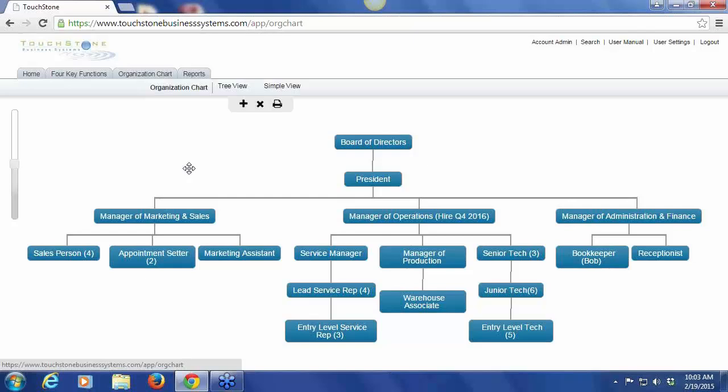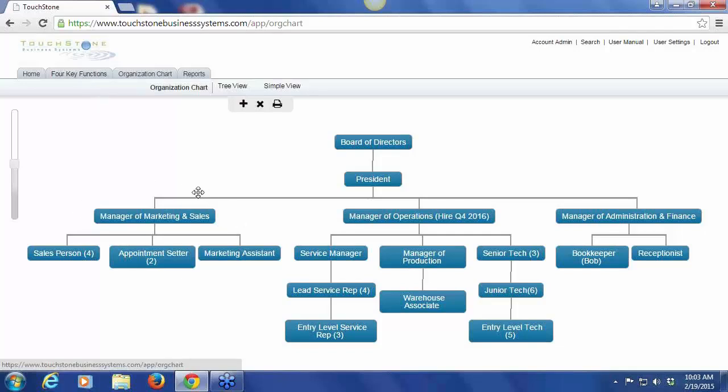Once you've accomplished that, you've got a nice organization chart set, then the next step in TouchStone is to build all the job descriptions for every position on the chart. If you've done your 4 functions list, the building of the job descriptions is very simple in TouchStone, because all that's happening is we're linking processes from the 4 functions list to these boxes on the chart.